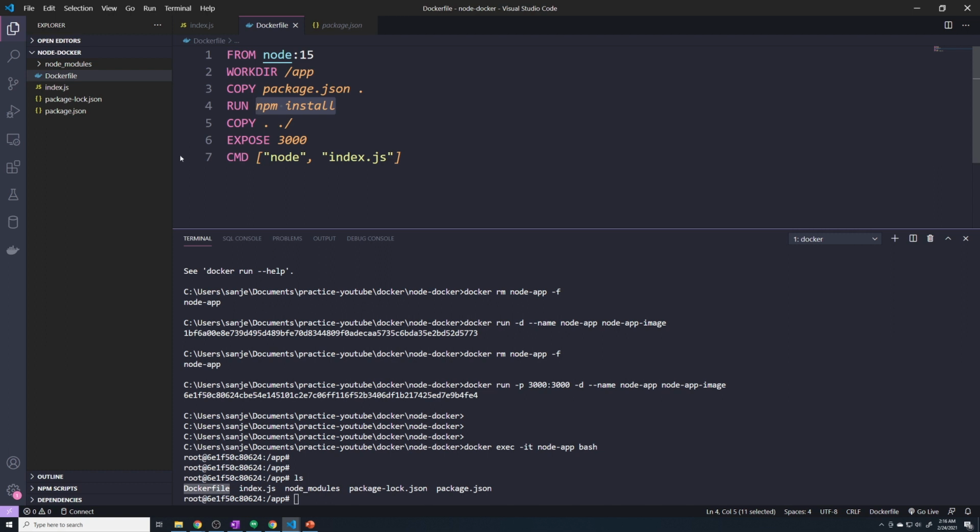And on top of that, we ultimately want to move away from developing on our local machine. So moving forward, we won't even have a node modules folder on our local machine. It'll only ever exist within our Docker container. So why are we even copying it in the first place? It could be stale. We may not even have it. So we need to find a way to make it so that Docker does not copy over files that we don't ultimately want copied over. Just like this Docker file, just like the node modules folder.